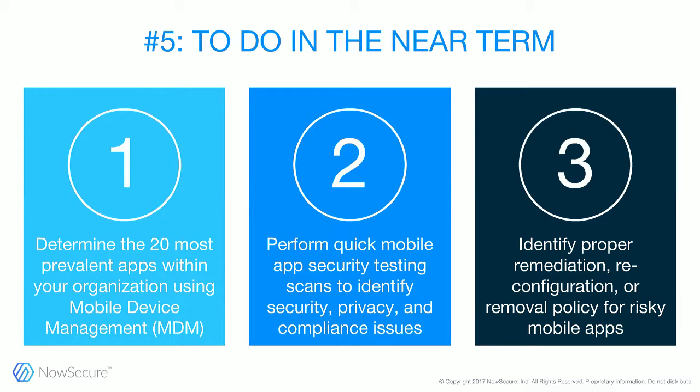Once those risks are identified, you'll want to determine the proper action in order to reduce that risk. So whether that's through some form of reconfiguration within the device, or perhaps even blacklisting the application, this action will depend on what threat scenarios are important to your organization. So for example, if your organization has strong concerns around employees or users connecting their devices to insecure Wi-Fi networks, you'll want to focus on those app vulnerabilities that relate to sending data unencrypted over the network. Once again, the theme here, the most important thing is to start small and expand from there.